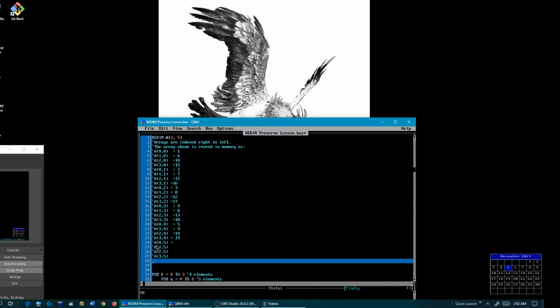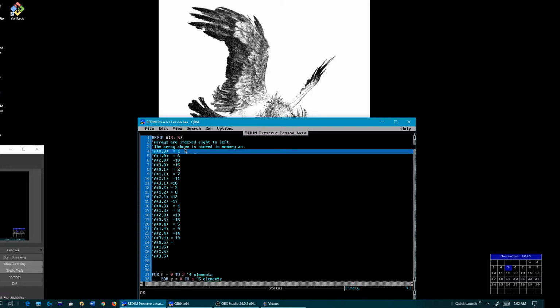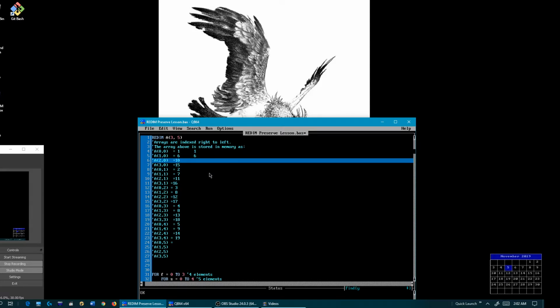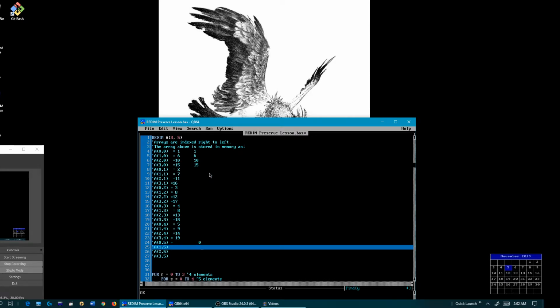Okay. So here we go. We just added the new index. We copied the old information. Here's our old information. We copy it over, same as before. Well, it lines up perfectly with what it was. And these are blank 0s.